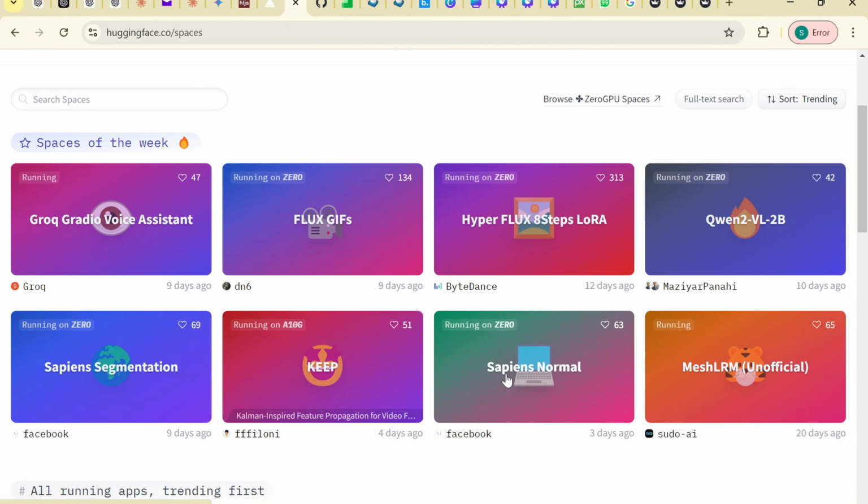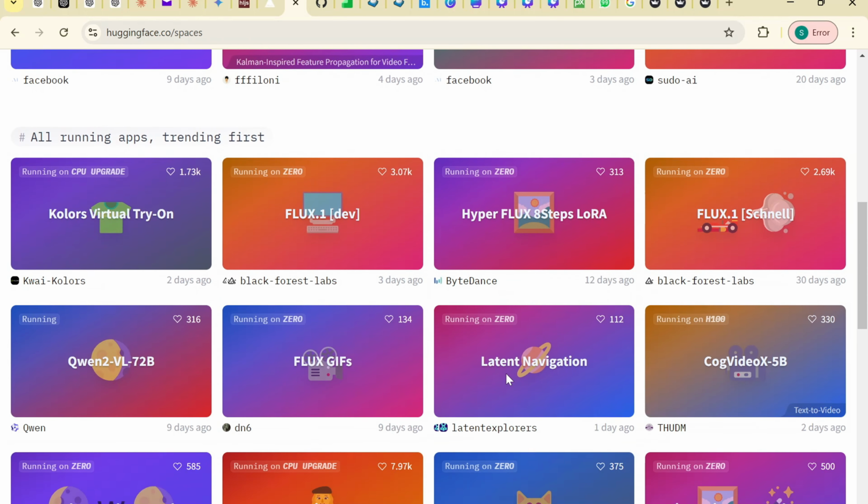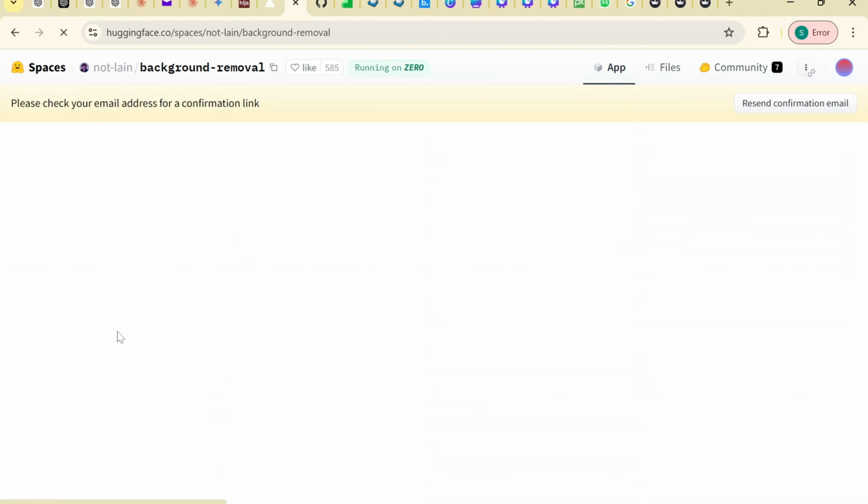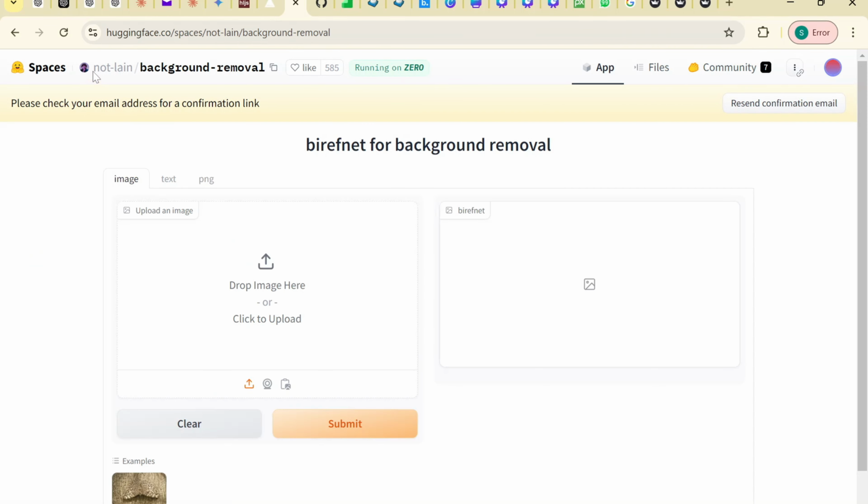Suppose we want to create a background removal. So you can use this one, and then you have to create a program the same way I have created in Streamlit, a user interface where you can upload an image, and when you click submit, it will remove the background.